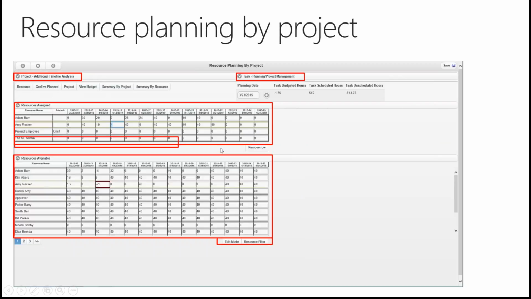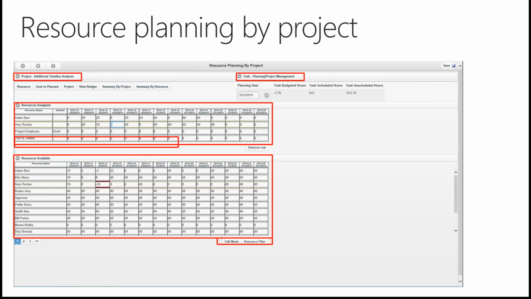Now, when you're planning your projects, you have the ability to assign resources by project, which is what this screen is. Basically, you select your project, and it will show you the resources you've already assigned. And then we also select your task. This particular task we're looking at is planning and project management.